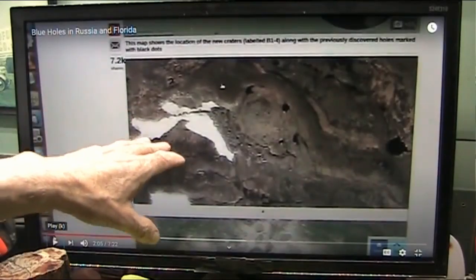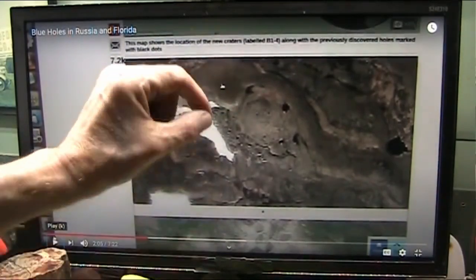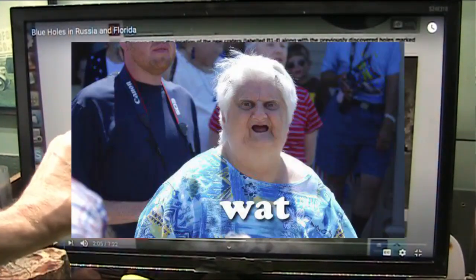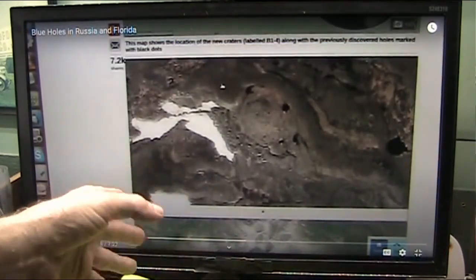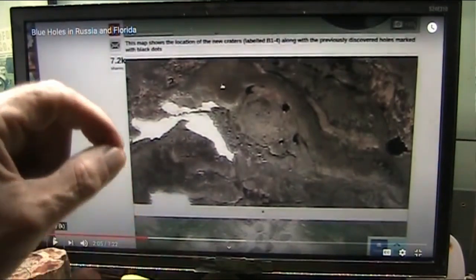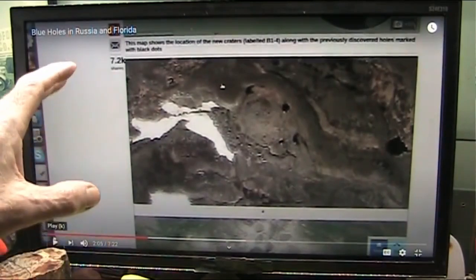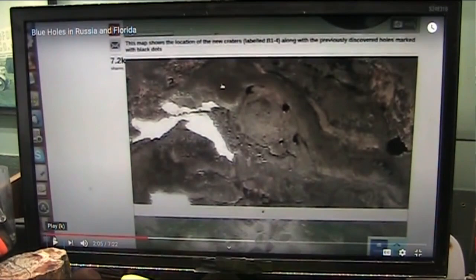The whole reason I was in touch with the Russians is that I had responded to a guy that was on TV talking about sinkholes from Japan, and I, on Nova. And he responded back, and then, not long after that, he got a hold of me. He says, here, I'm going to patch you through to the Russians. They want to talk to you about the sinkholes in Yamani. And I said, okay, so I talked to somebody in Russia.